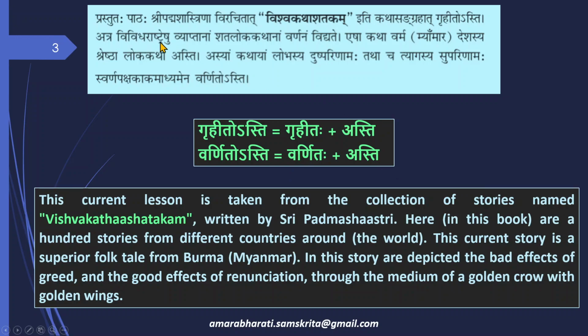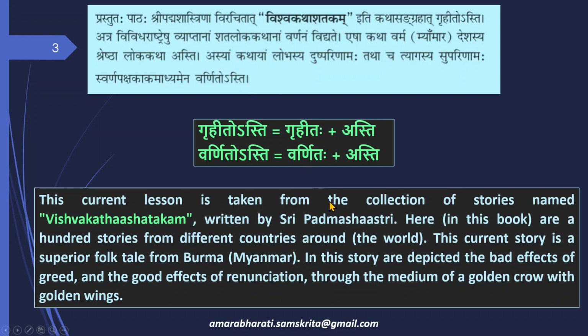Atra Vividha Rashtreshu Vyaptanam Shata Loka Kathanam Varnanam Vidyate. Here in this book are 100 folk stories, Loka Kathanam. They are folk stories from different countries around the world. Esha Katha, this current story, Burma, Myanmar deshasya Shrestha Loka Katha asti. This current story is a superior folk tale from Burma or Myanmar.